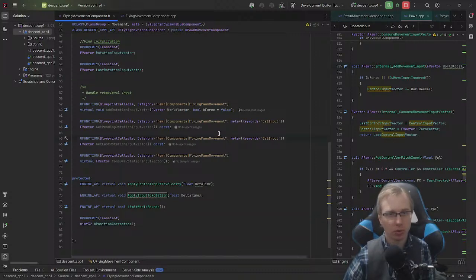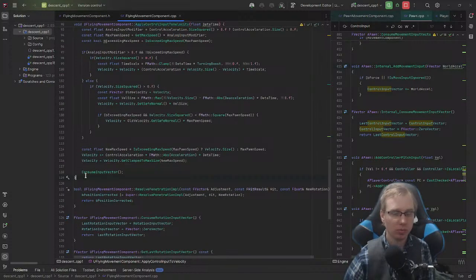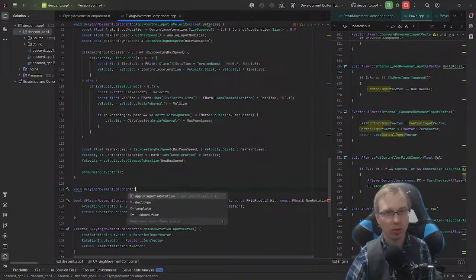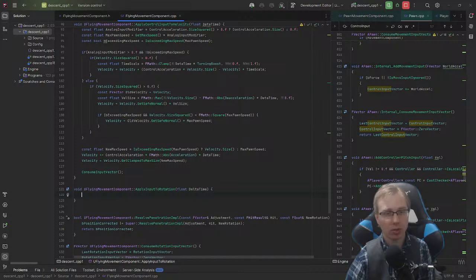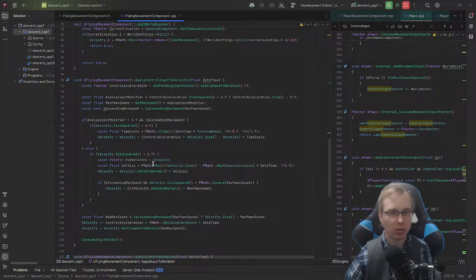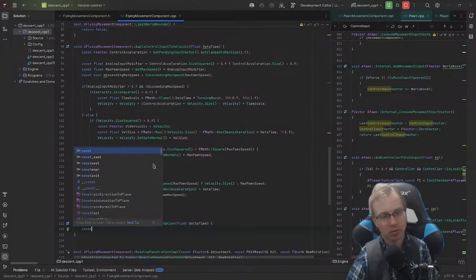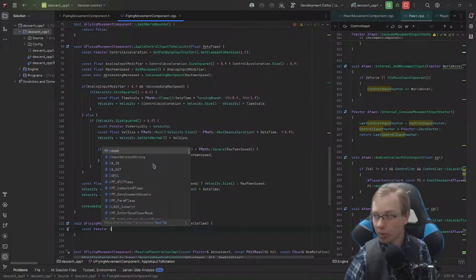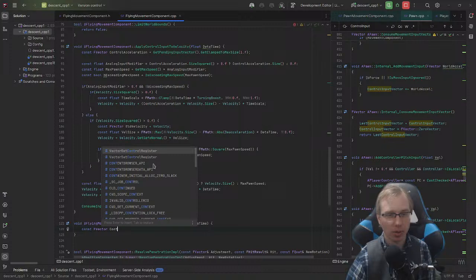We just called it rotation input. Okay, so void UFlyingMovementComponent apply input to rotation delta time, and so all these might be the wrong types. I might need to use quaternions or rotators instead of vectors. But by getting the logic down, I can think about the types in a second.